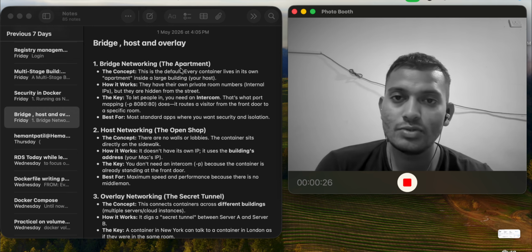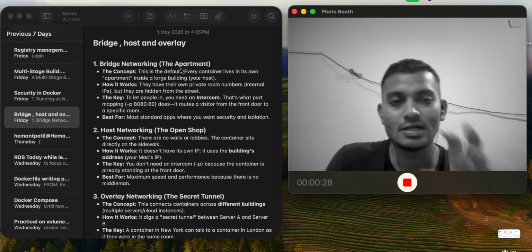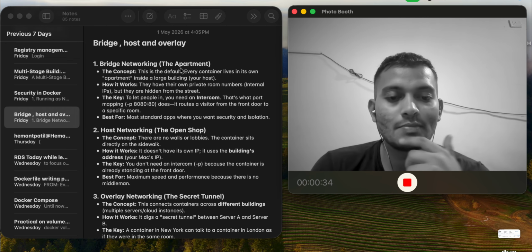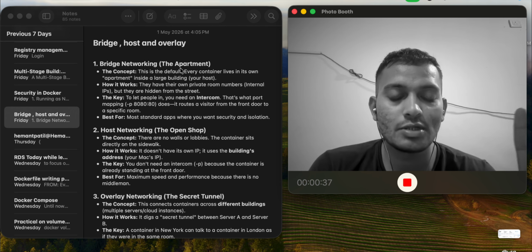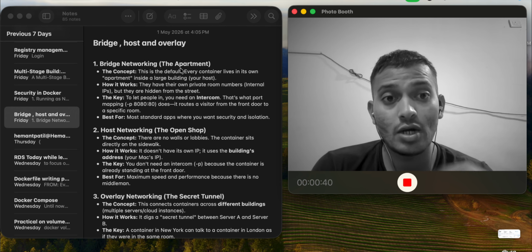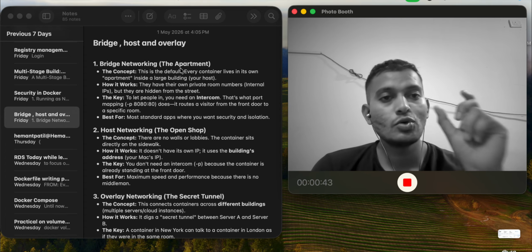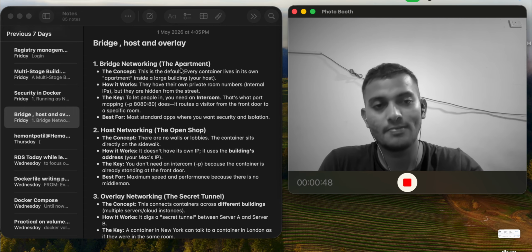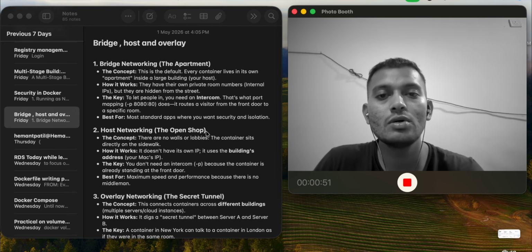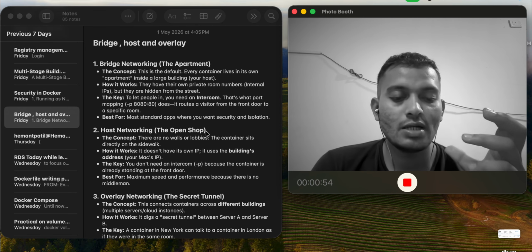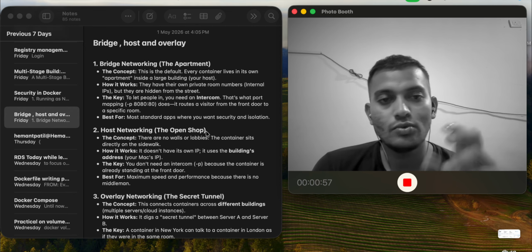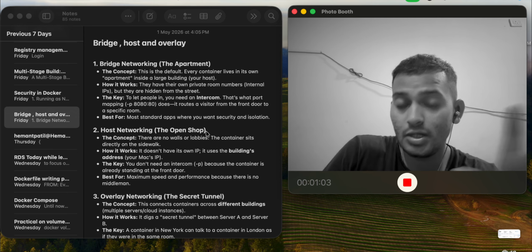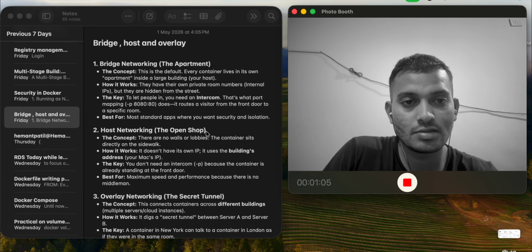Every container lives in its own apartment inside a large building. I will explain this with one example. You have one laptop, so that is your host. In that laptop you are running one container. Every container is like one space that has its own processes. In order to run that container, you need to map the port number of your laptop to the port number of your container.